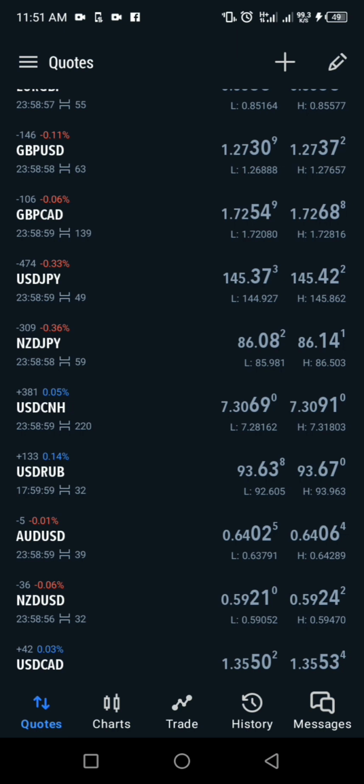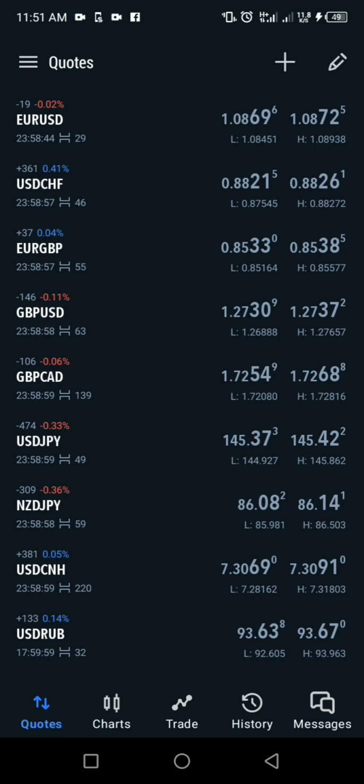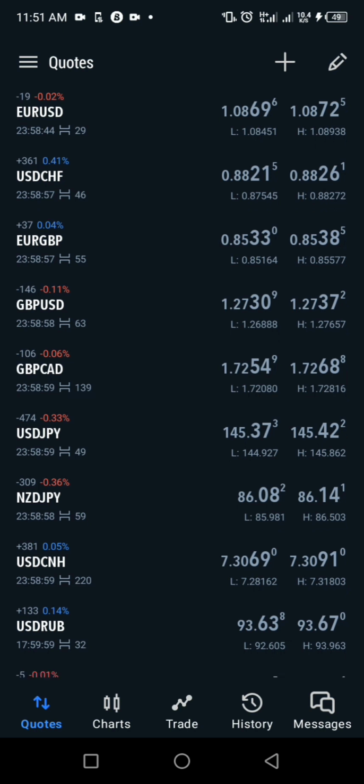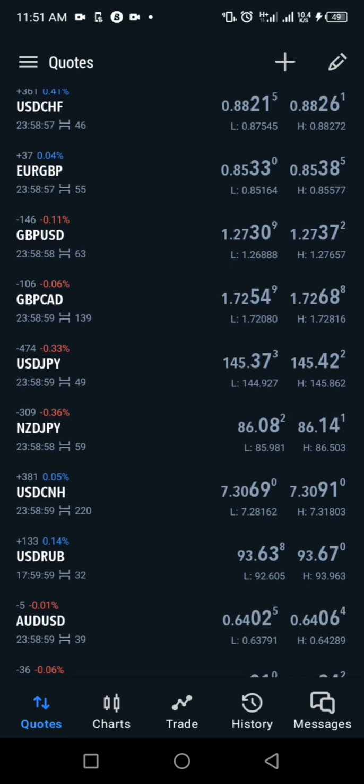So after the major currencies, now we have minor currencies, or forex minors. Now these are currency pairs of other countries. The reason we have these segregations of pairs is because, based on how developed the country is, some country pairs are being traded more than others because of volatility and liquidity. Because the more volatile a market is, the more money you can make from there. So that is just why these pairs are being segregated.